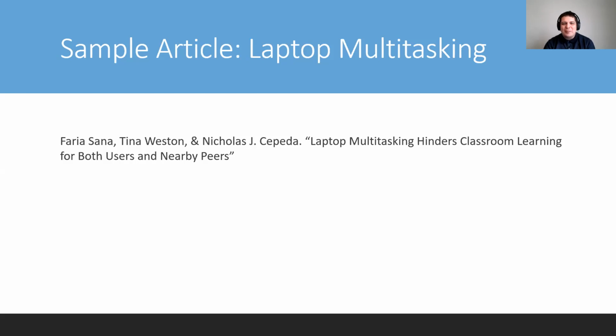And I bring that up because this is sort of the motivation for the study that they did. They noticed that there was potential for disruption when students had their computers out, regardless of what they were actually working on. And so they wanted to measure how this worked, both in terms of the students using the laptops and for their classmates. So let me pull up that article and show you just a few things about how they set this up.